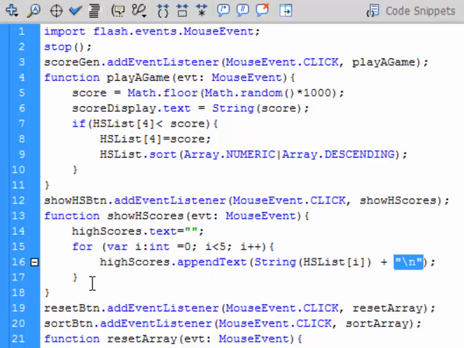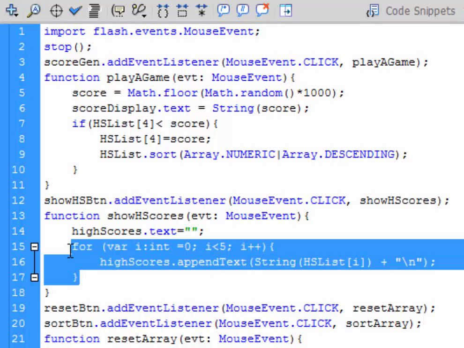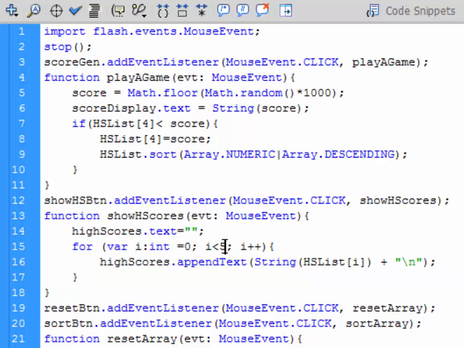So this one is responsible for displaying the 5 numbers in order, in all the values it has. If it's sorted already, it will be in order. If it's not sorted, whatever it has, it will start from the first box, the second one, and so on, up to the last one. Okay, 5 is the boundary condition.